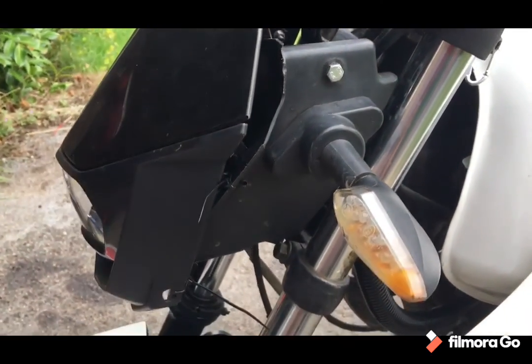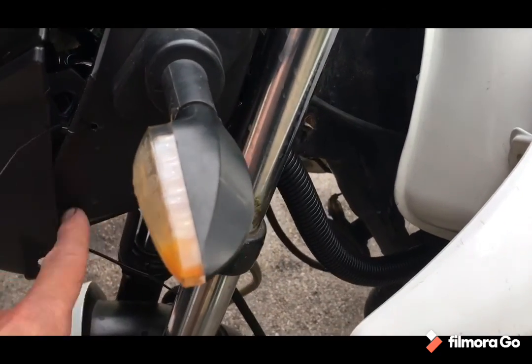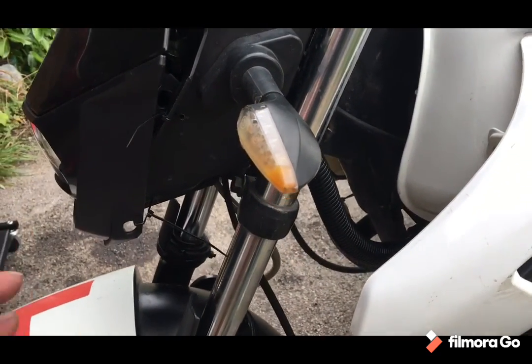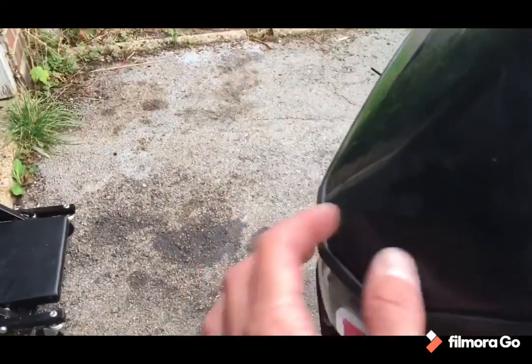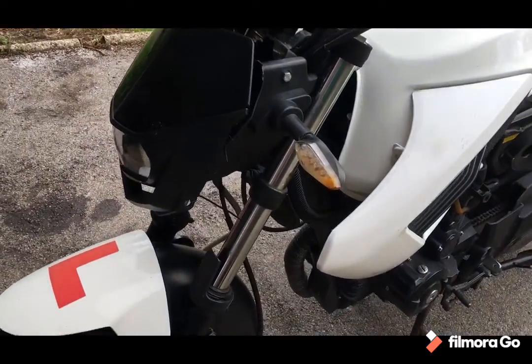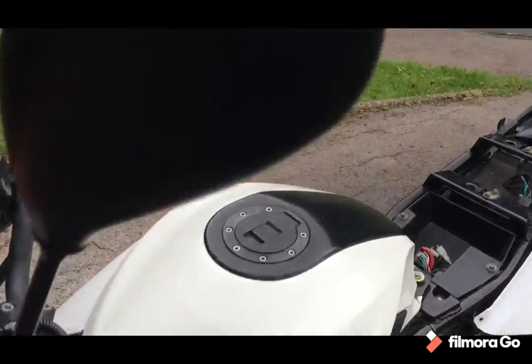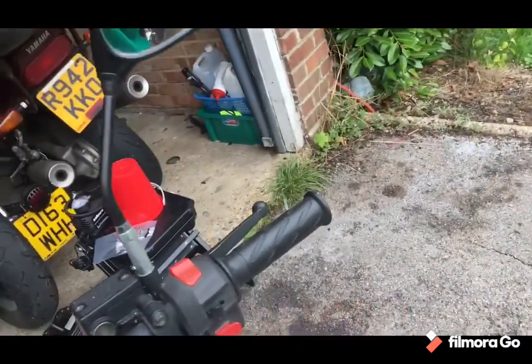So yeah, the light looks great. It just needs tidying up, I think, a little bit of chopping away, but I want to check what angle that is. It is adjustable, but hey, for 16 quid including packaging, I'm well happy with that. Cool. And it sounds good.